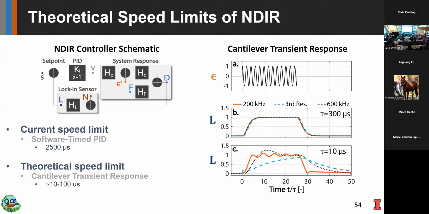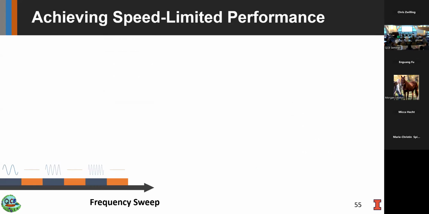But if we reduce the lock-in time constant to 10 microseconds, like we're claiming, now you can see very different response behavior. This was data collected and analyzed 4 years ago. It essentially says that the speed limit of the cantilever is approximately 50 to 100, 150 microseconds, somewhere around there, especially near resonant modes, which need a bit longer to stabilize to the final signal.